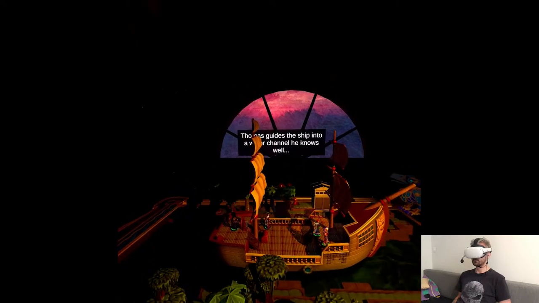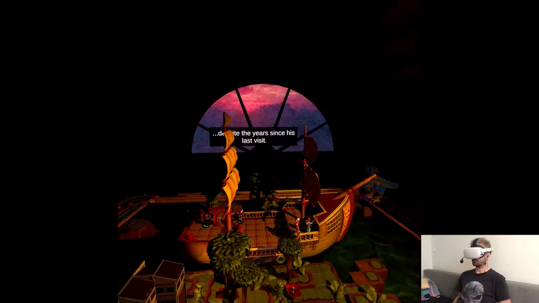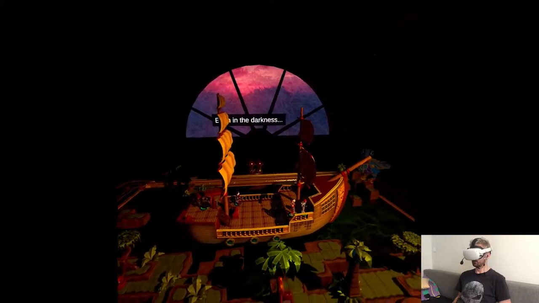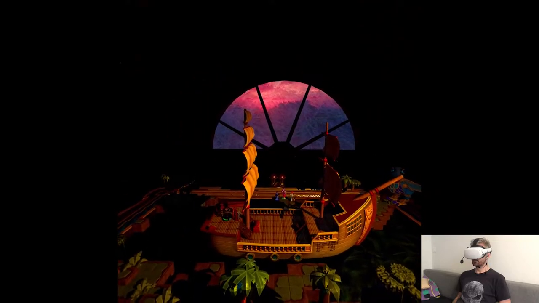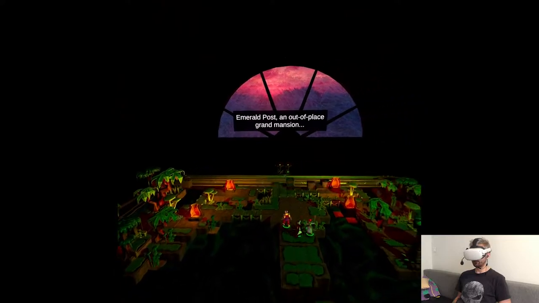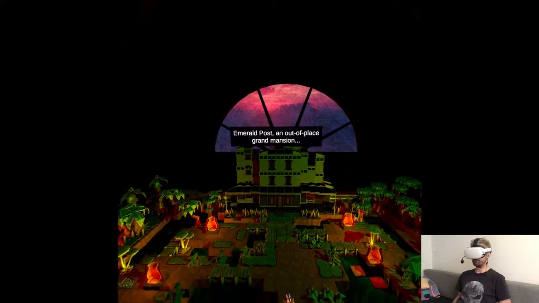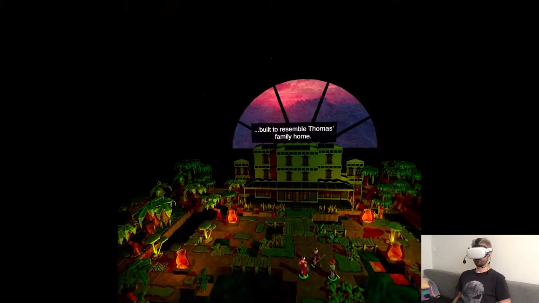Thomas guides the ship into a water channel he knows well, despite the years since his last visit. Even in the darkness, the scoundrels can tell he's unsettled. Emerald Post, an out-of-place grand mansion built to resemble Thomas's family home.